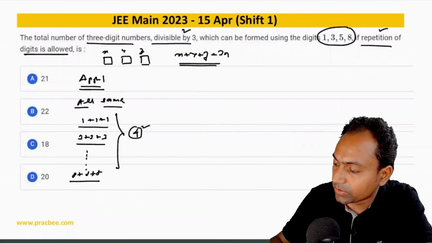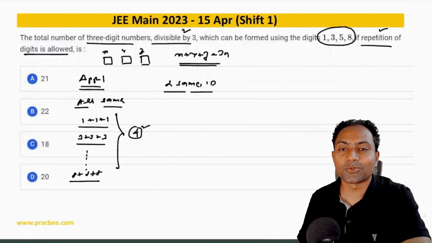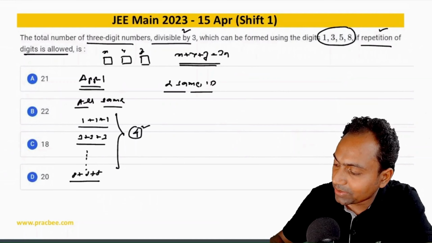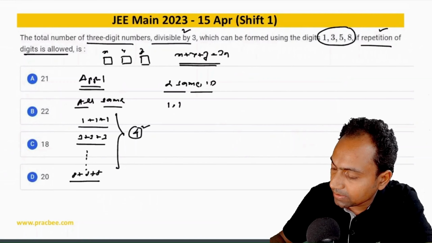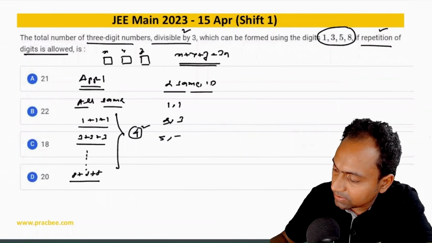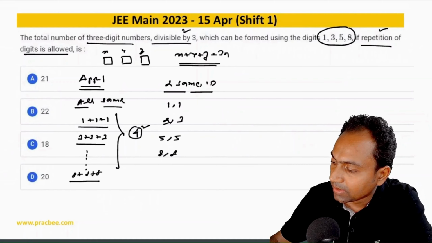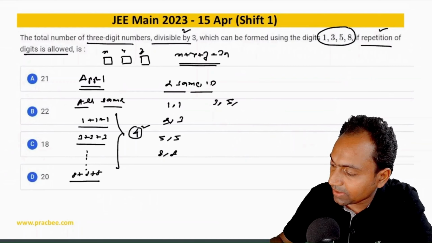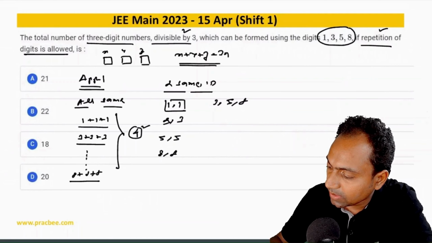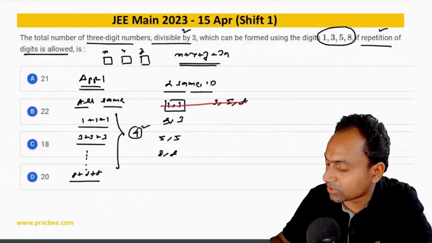Another case that we can do is when we have 2 same and 1 different. Now how does this 2 same 1 different work out? You can take 2 ones, or you can take 2 threes, or we can take 2 5s, or we can take 2 8s. If I do this, 1 plus 1 is 2. Along with this, if I take 3, 5 and 8: if I add 3, it becomes 5, 5 plus 2 is 7, and 8 plus 2 is 10. So none of these cases are getting satisfied. Corresponding to this, there is no solution.